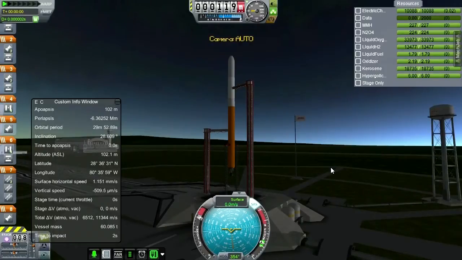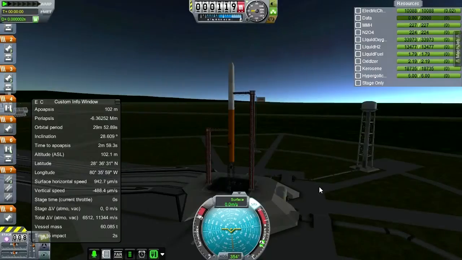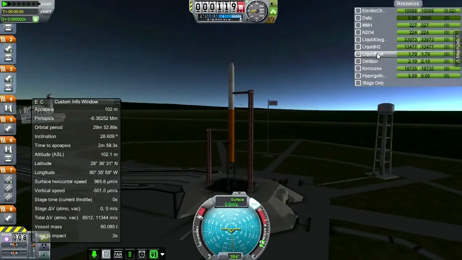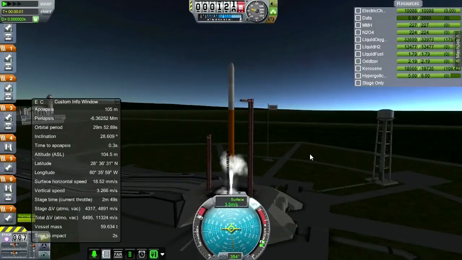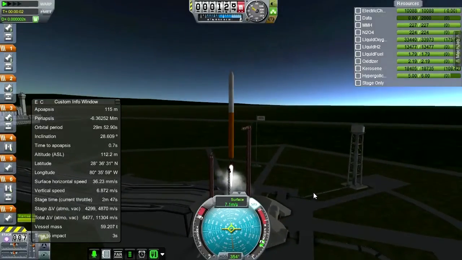Okay, throttle up, SAS on. Not too many, we really don't have much relay capability on this stage because of the liquid fuel and oxidizer. Gotta keep that in mind. Okay, here we go. Okay, we're on our way.